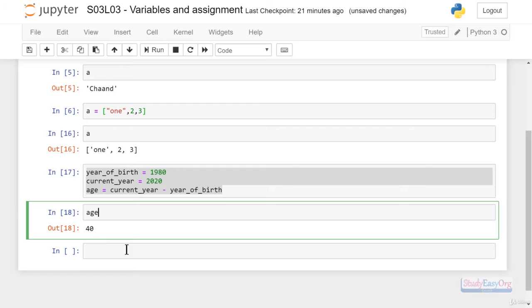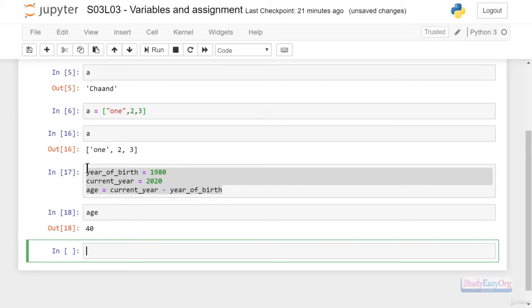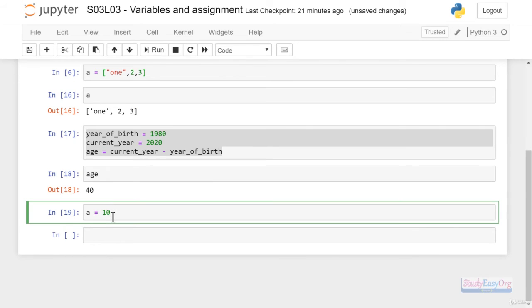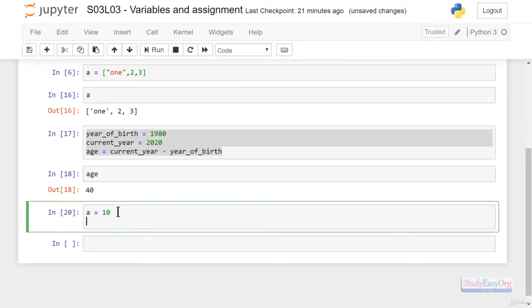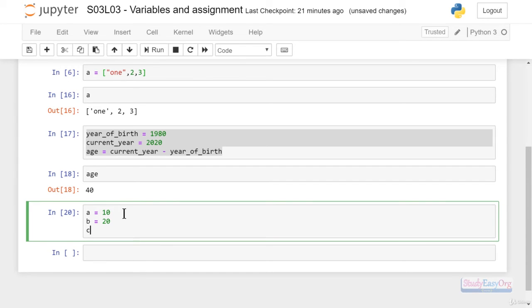Now let's move forward and check a couple of things. As we have already seen, Python follows a dynamic data type. So in here, if I type in again a equals 10, it is perfectly okay. We can again type in, for example, b equals 20, and we can type in c equals a plus b.